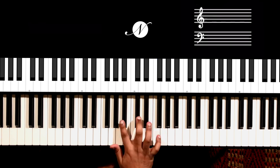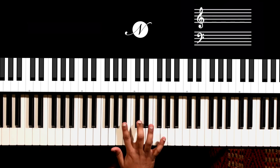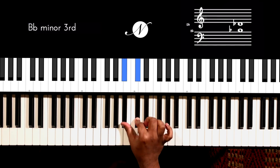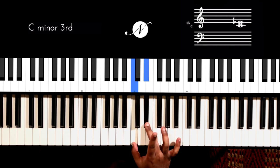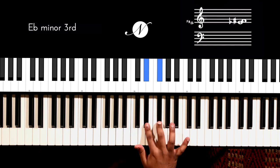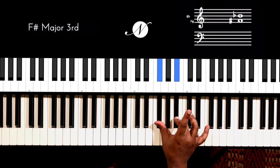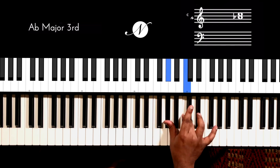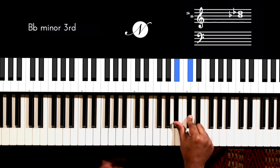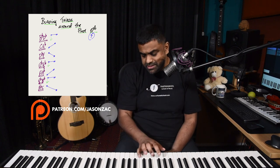Okay, so the first thing you want to do is map out all your thirds. You need that under the belt. So in the B flat minor scale, what are the thirds? B flat to D flat, C to E flat, D flat to F, E flat to G flat, F to A flat, G flat to B flat, A flat to C. And then, of course, we repeat that. It's just going to be stacks of thirds which float along the pivot, which is going to be F.